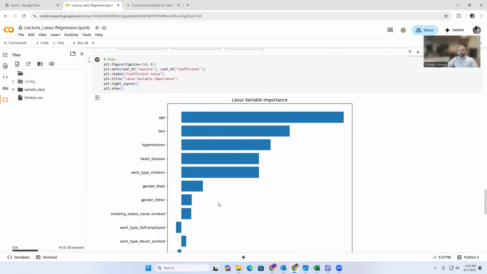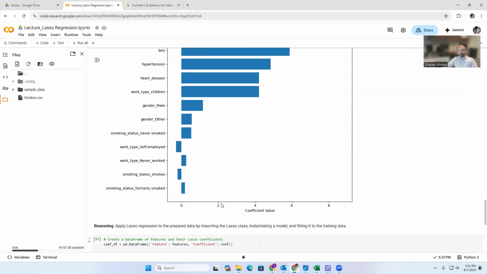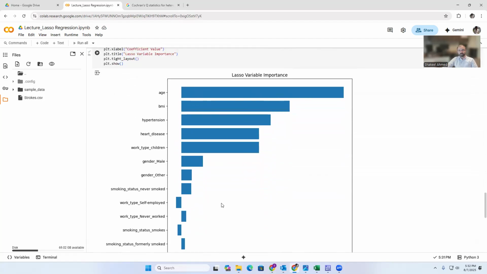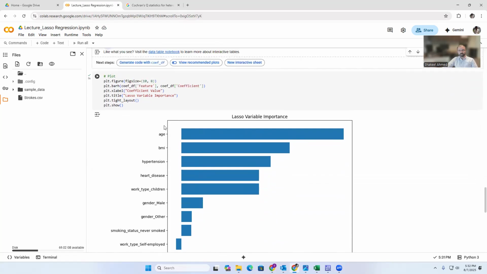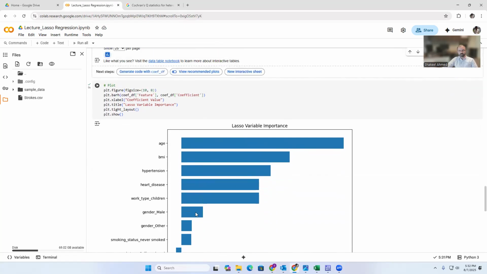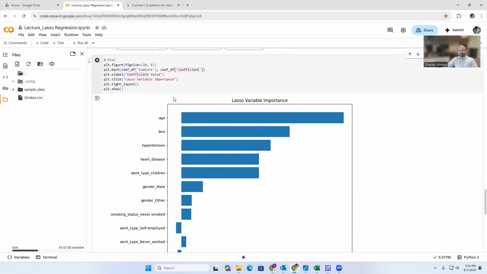And then we see the variable importance plot. The most important variable is age, followed by BMI and hypertension. And how can we do this? We use plt.figure to set the figure size, and then on the x-axis we have the coefficient values, and on the y-axis we have the variable names.